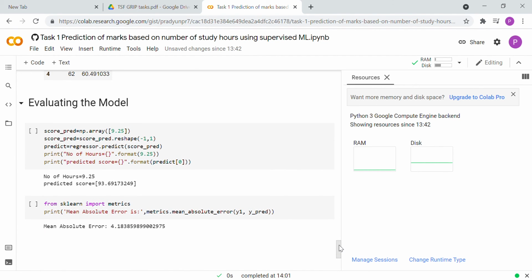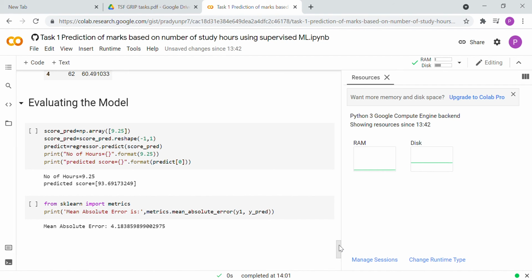From the sklearn module, we import metrics. Metrics help us in analyzing our model a little better and getting to know whether it's a good fit or not. So let's take mean absolute error. We can take mean error or any other algebraic function as well. So here we are applying it to the actual y values and to the predicted y values.